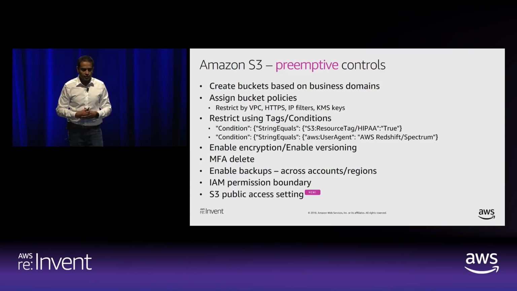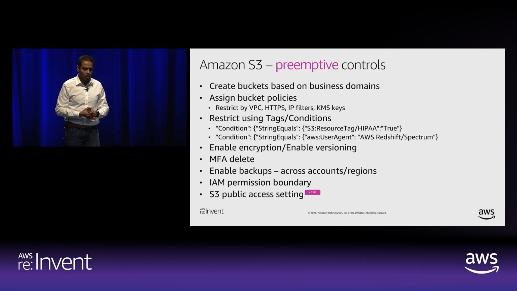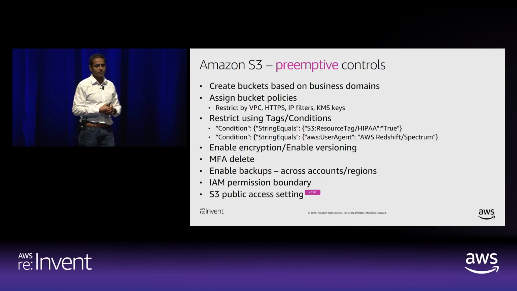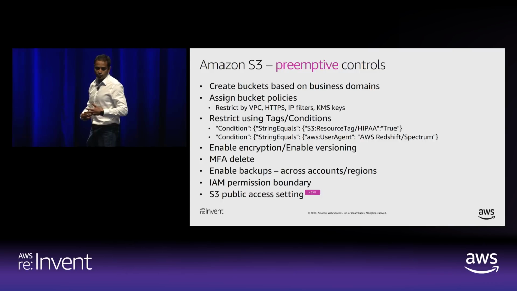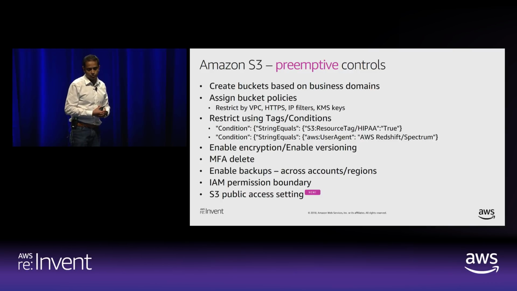A few other things are pretty standard, things like enabling encryption and enabling versioning and MFA delete, backups across regions. A couple of new things that were launched recently. Back in July, we launched this feature called IAM Permission Boundaries, which lets you control what the user has access to. So think about this as an S3 star that is given to a user, but the boundary actually locks it down so that it cannot do things like deleting a bucket or maybe updating a bucket policy. So it kind of overrides whatever the explicit IAM policy that's been applying to the user.